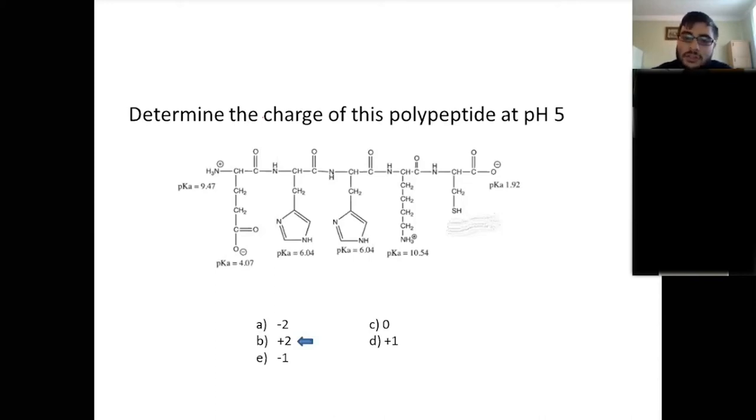Now with histidine, firstly, you know that histidine is kind of a positive molecule, because it's one of the positive amino acids rather than one of the negative ones. It doesn't have acid in the name, so it can't be negative. Meaning when it's protonated, it becomes positive. So you see there's an NH on it, right? But this NH in the bottom right of the ring has nothing to do with the protonation and deprotonation. It's the N with the double bond on the left side of the ring that gets protonated or deprotonated. Because the pKa is 6, which is greater than the pH of 5, that N should be protonated at this pH. It should be B, because this would be plus 1, protonated, NH plus, NH plus, plus 1, plus 1, plus 2. Does that make more sense?